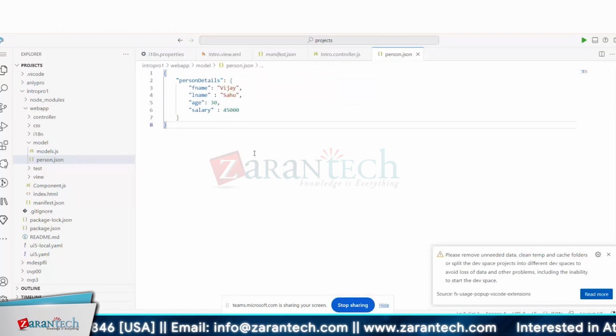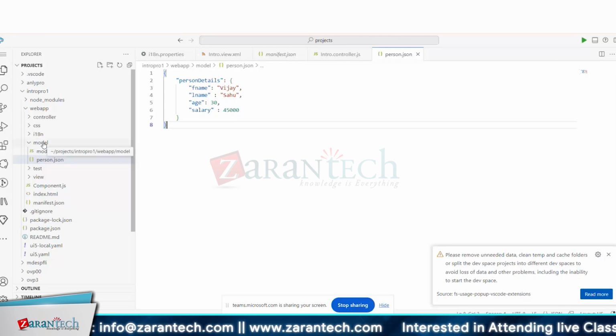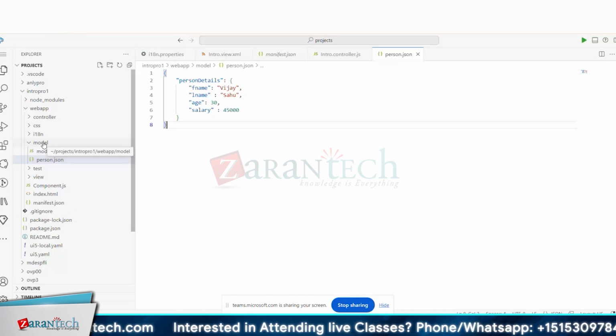I created a person.json file. In the model folder, right click, say new file, give the name .json, and give the person object details inside the JSON file. Done, completed. Yep, we have created one JSON file. Once you are done creating this file, let me know. The next step is to add the configurations for this file to make it a model. We'll be making this a JSON model. There are different types of models.